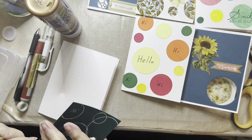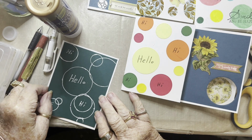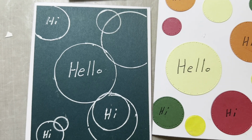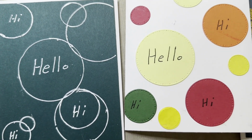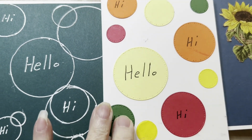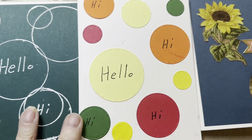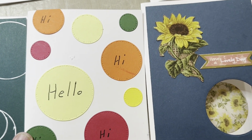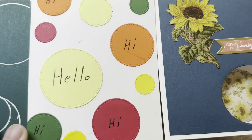Okay, this was another card that I had made, and it was done with a white pen that I got recently. These were fun to make, and I tried to make them as different as possible, but using the same theme, the circle, or the never-ending line.